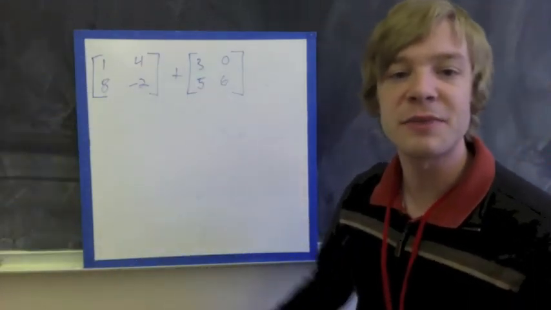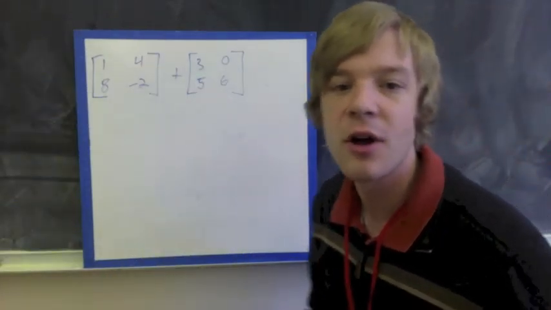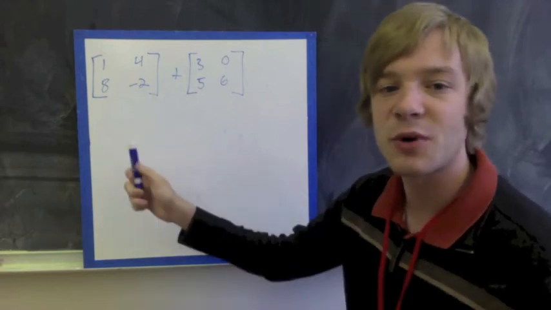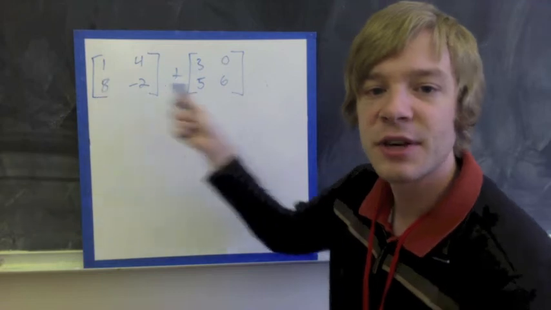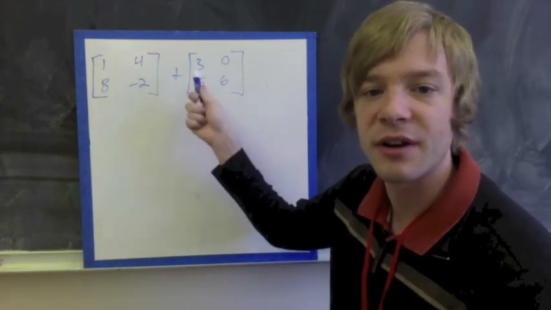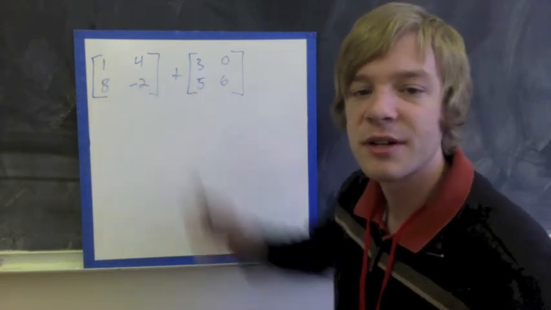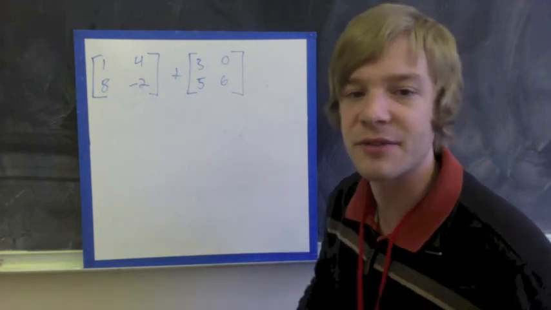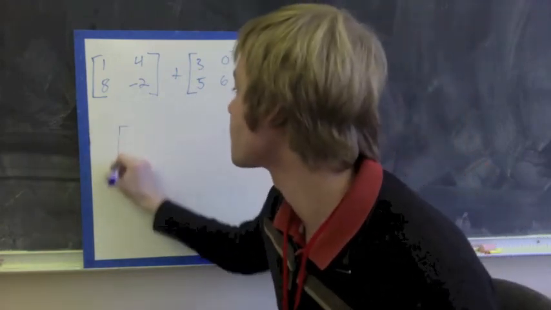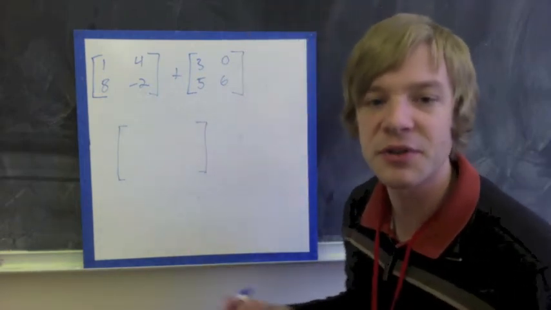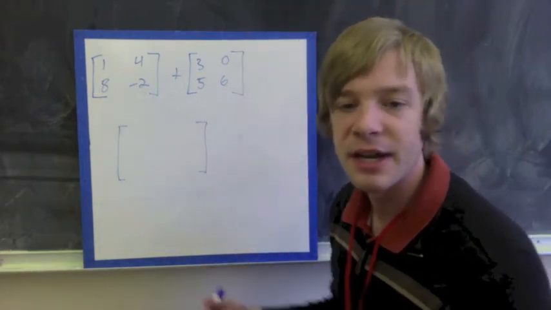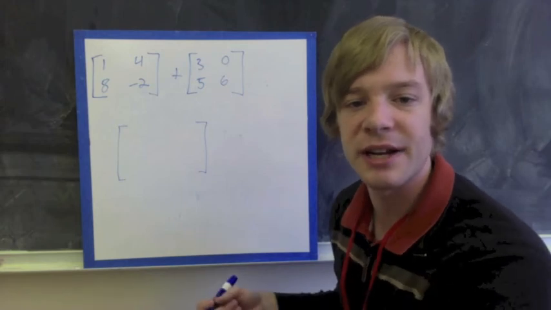If I have these 2 matrices here and I want to add them together, all I'm going to need to do is add the corresponding entries. So this first entry right here, the top left entry, would add with the top left entry of the second matrix, and so on. So when I actually write this out, I'm going to write all of my steps here, and you don't necessarily have to, but it's a good idea just to make sure you're getting everything correct.